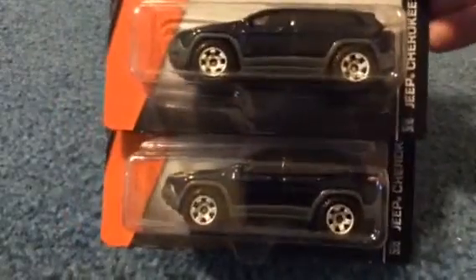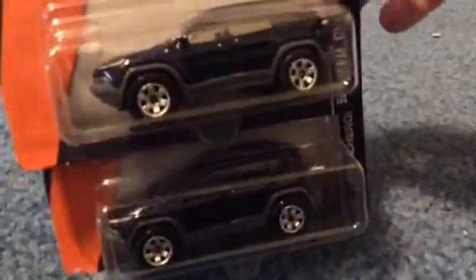But I did find a Matchbox shipper. I don't think I've ever seen those before. It was orange and it was full of 2016 B-Case Matchbox. Got two of these Trailhawks. It's definitely fresh because there was not one car missing. But I don't think when you're talking about Matchbox, fresh really matters because there's no chase or anything. But this is pretty cool — I see these on the road all the time.